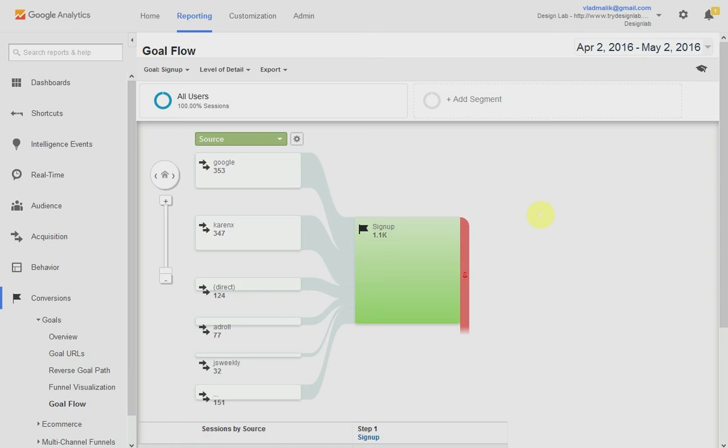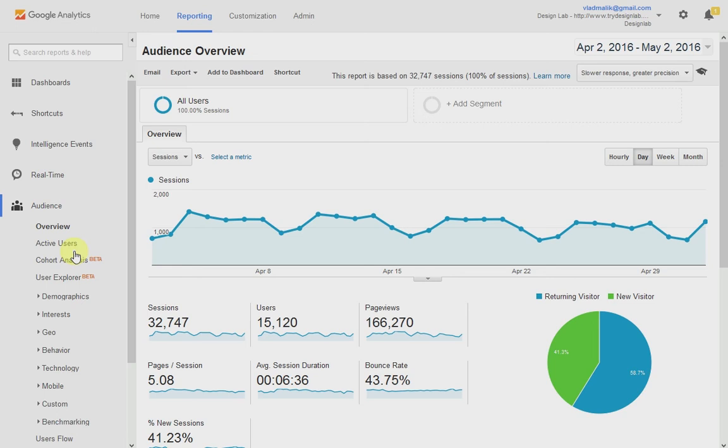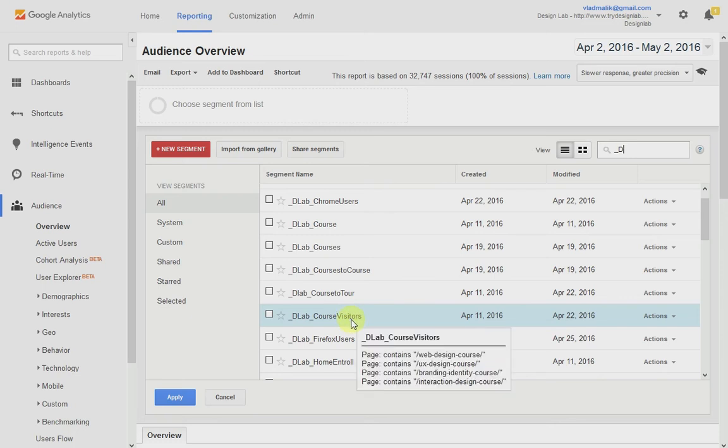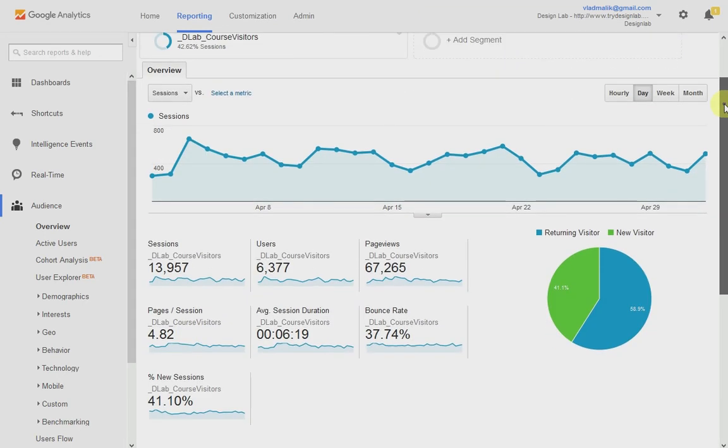First, let's go to step 1, which is our visitors to any course page. So what I'll actually do is I'll get out of here. I'll just go to my simple audience overview report. And I have a custom segment already set up for course detail visitors. So I'm just going to add that. I'll find that segment, course visitors. And when I'm hovering over it, you can see that it has conditions on it. So I want to filter only people who have visited any of those 4 course pages. So I'll select that. And so there, I have the first step of my funnel.